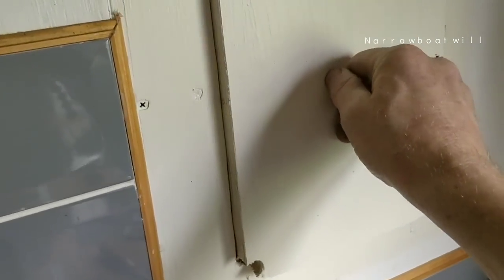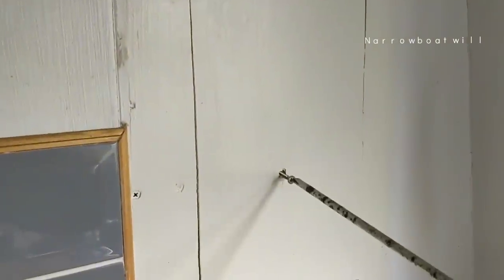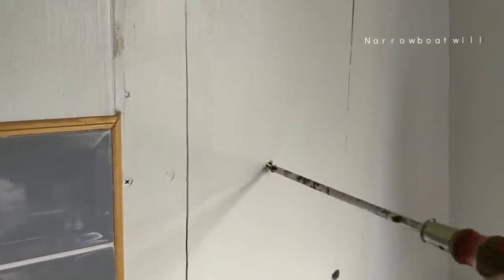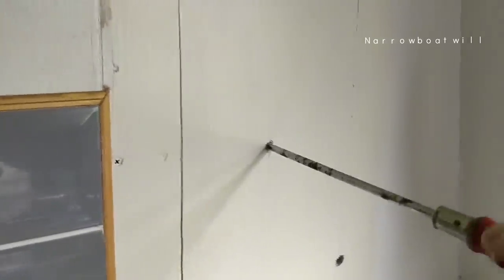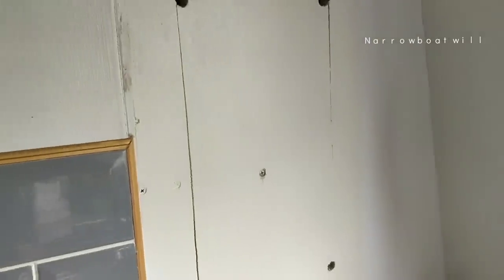This hatch has proved its weight in gold because there's just no other way to get into that flue. No, there's no way. You just can't stand up in there. You can't go in there. So this was well handy. Glad I thought of that.